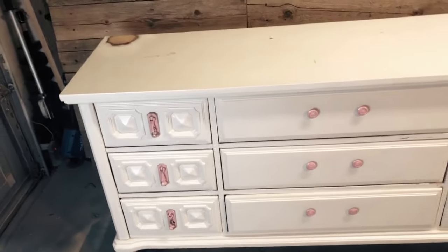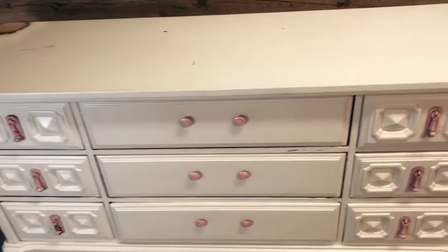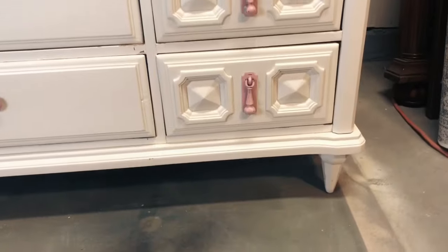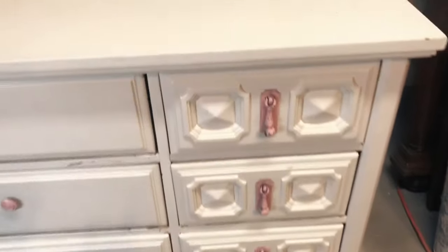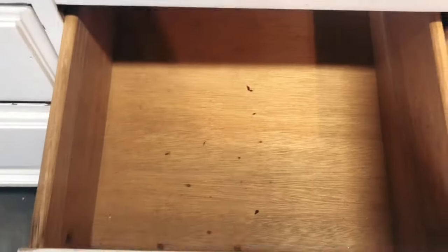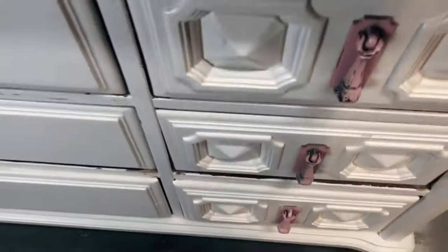Okay, so here's our start. Very, very cute dresser, just needs a little help. Like I said, there's the adorable feet that I just love. Needed just a little TLC. Everything was in really good shape. The drawers were nice and clean and worked well. It had beautiful dovetail drawers. And then there was just some damage to the top that needed to be taken care of, but all in all, pretty easy flip.